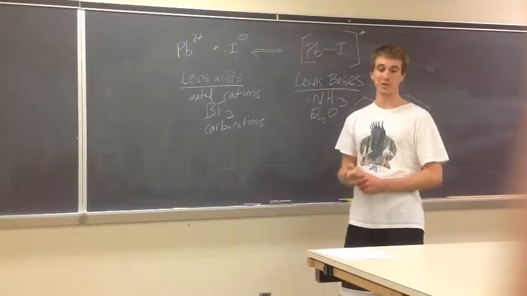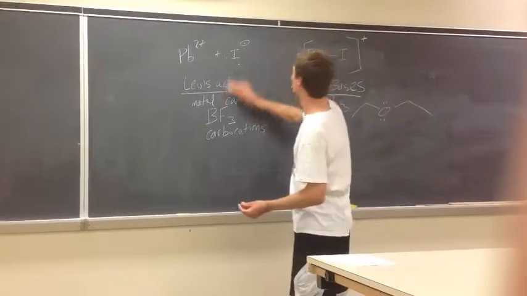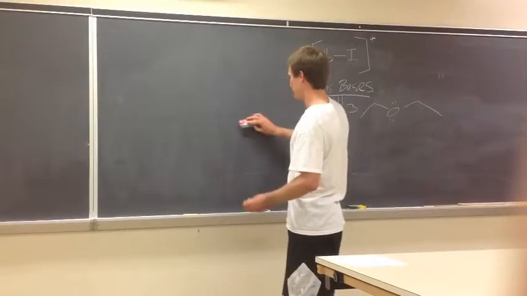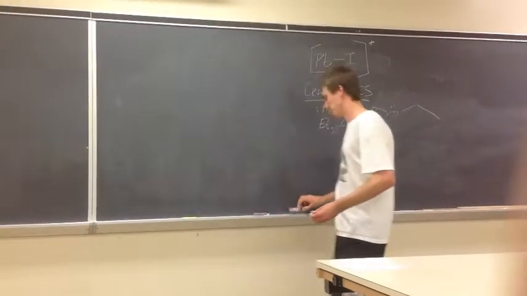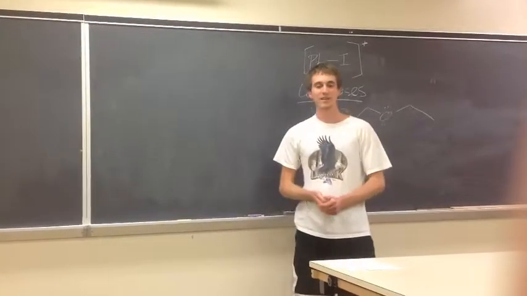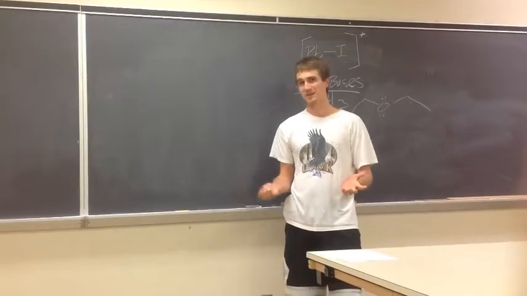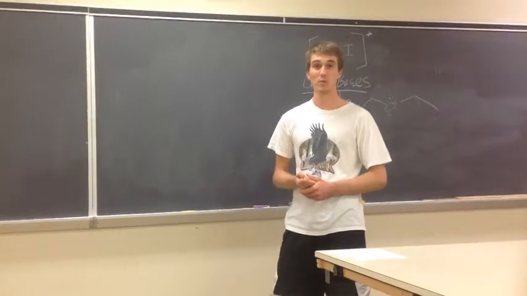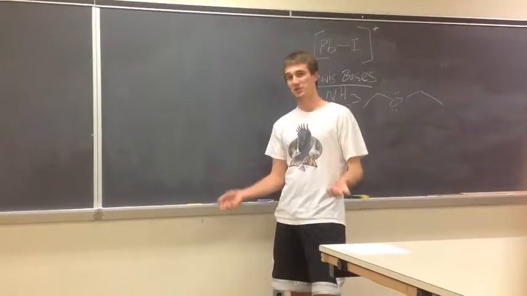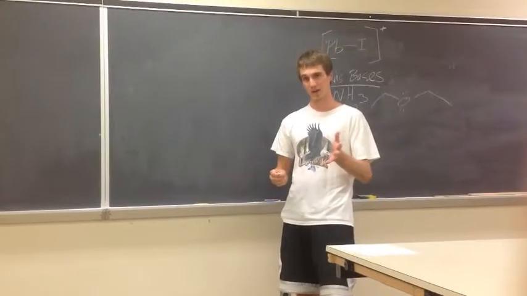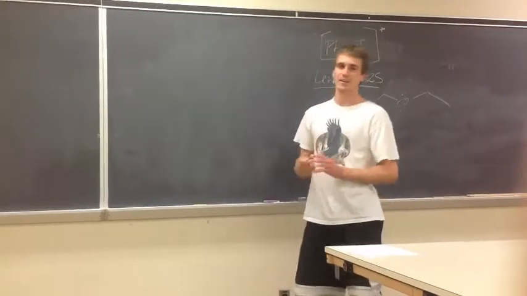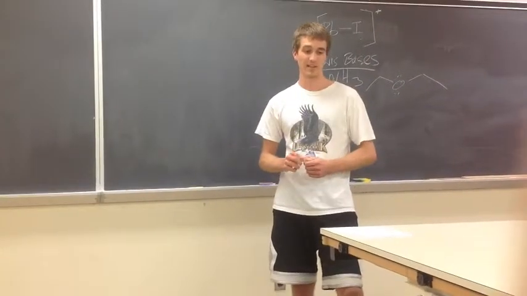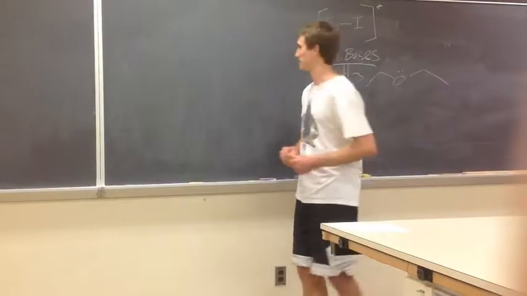Now we'll go into another reaction. This is one we talked about in class. This is a reaction of Lewis acid Lewis bases that you will encounter if you are, for example, using EDTA to complex cobalt ions. And if you decide to run this reaction at a buffered system of between 9 and 10, you use ammonia as your buffer, you will have the ammonia reacting as a Lewis base, and you'll have your cobalt acting as the Lewis acid.